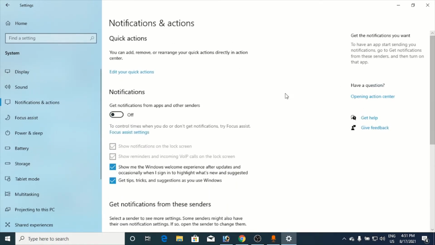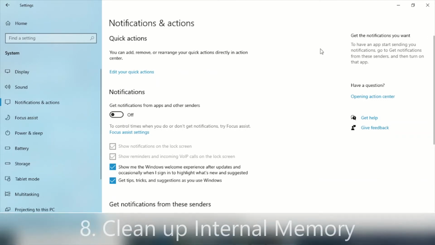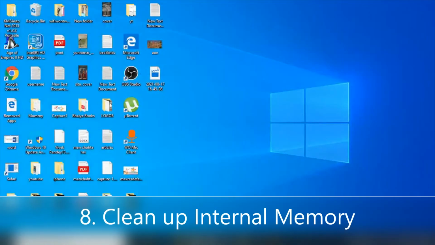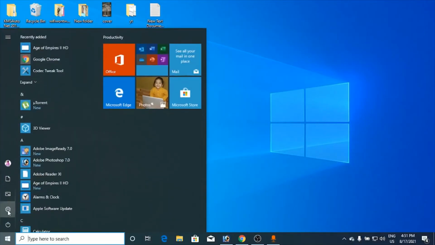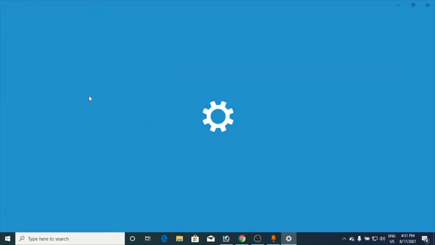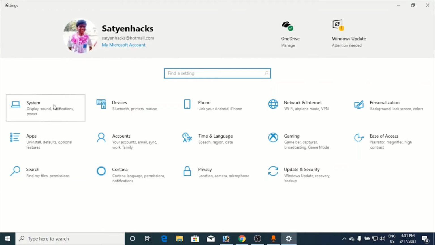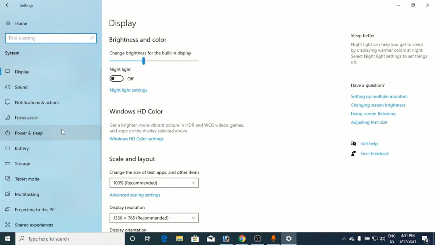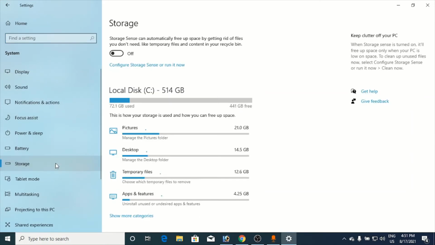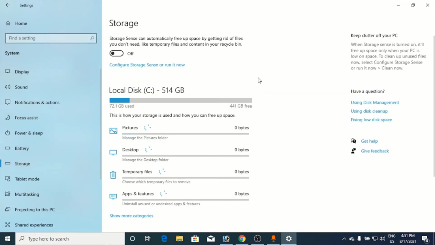Now the next one is to clean up the internal memory. For that again we will go to the settings here. Now again we need to go to the system here, and from here we need to go to the storage from the left hand side. Now the first thing that you can read at the top is storage sense can automatically free up space by getting rid of files that you don't need, like temporary files and contents in your recycle bin.